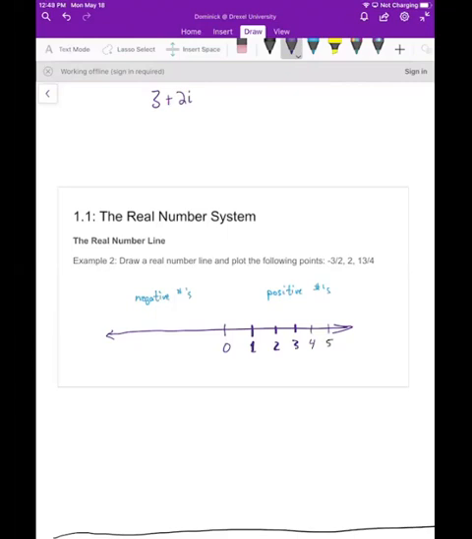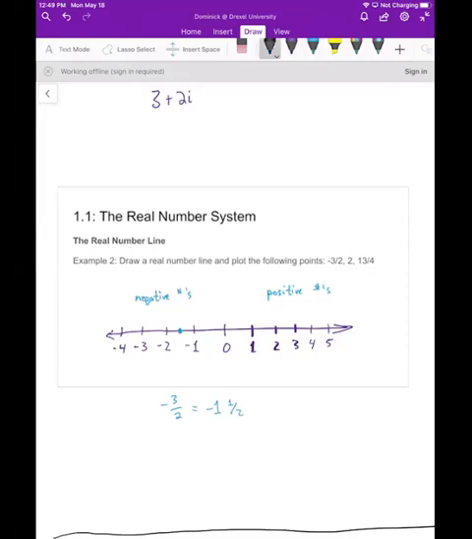Now, at first, most students like to just plot some sort of natural numbers in order. We could also put some of the negative versions of these. And then, of course, we're just going to fill in the following points that we want. Now, if we look at -3/2, it might be helpful to think of this in decimal form. So if we convert -3/2 into a mixed number, how many times does 2 go into 3? We have 1 with 1/2 left over. And of course, it's still negative, right? So -1.5 is going to be between -1 and -2.